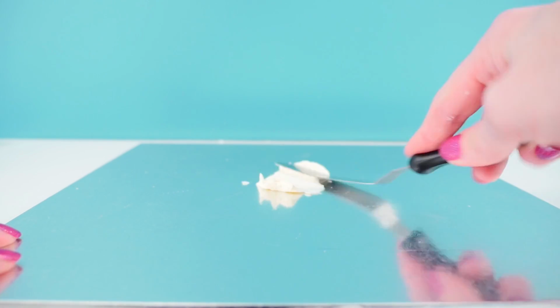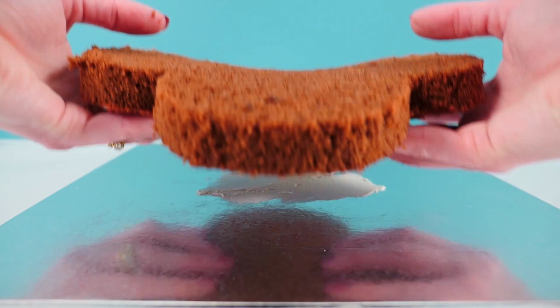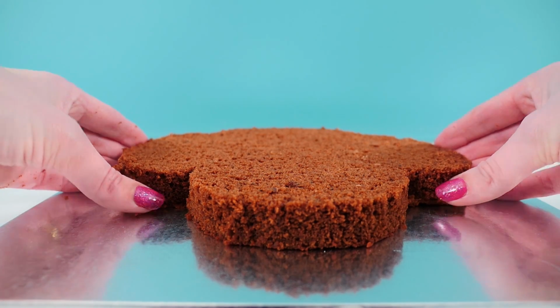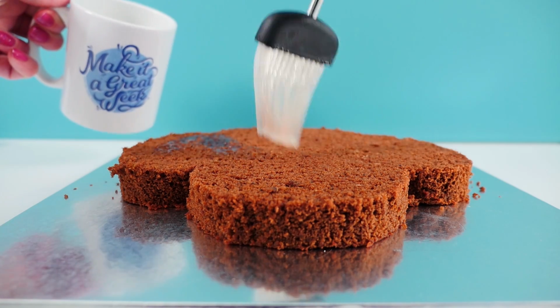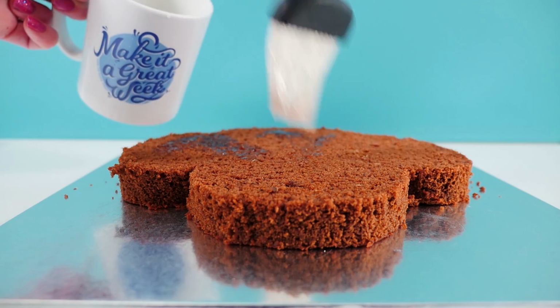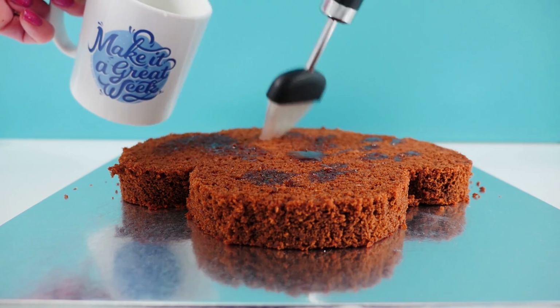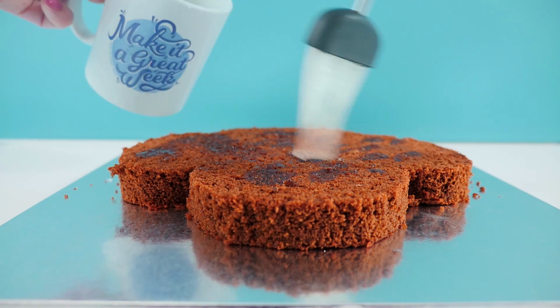Put a little bit of buttercream onto your board and then add layer number 1 on top. Add a little bit of simple syrup. You don't need much with this cake because it's already so moist, but I like to add a little bit because it can dry out while you're carving a 3D cake. You can flavour your simple syrup with a little bit of honey for this cake, but you don't have to, you can just keep it plain.